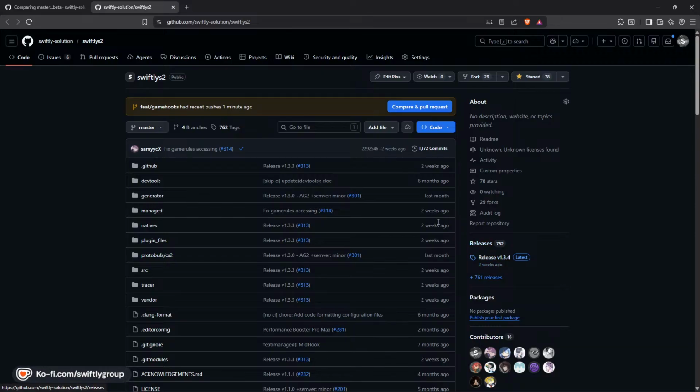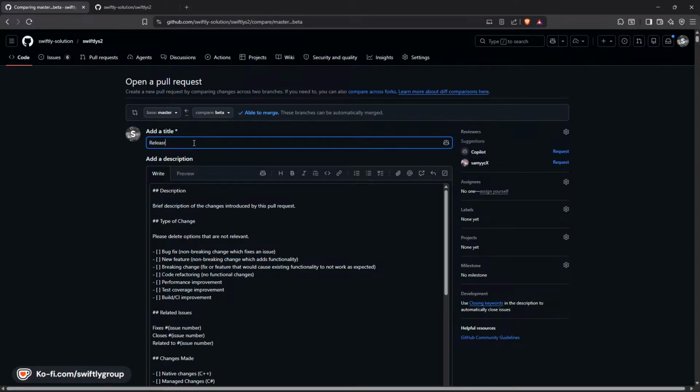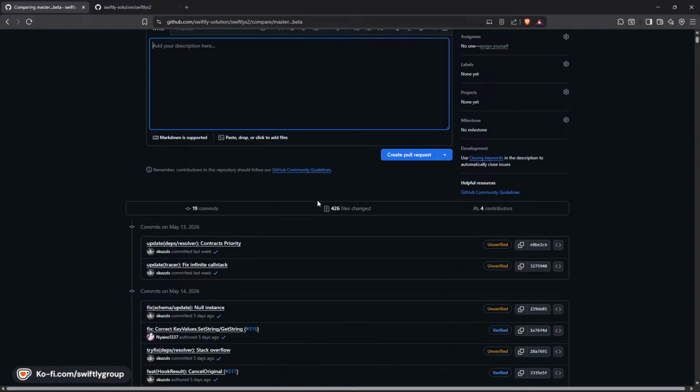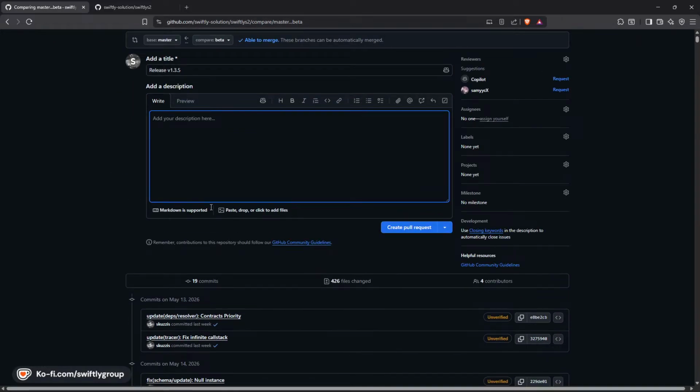Release v135. Updated dependency resolver to have priority over contracts, over resources slash exports contracts.